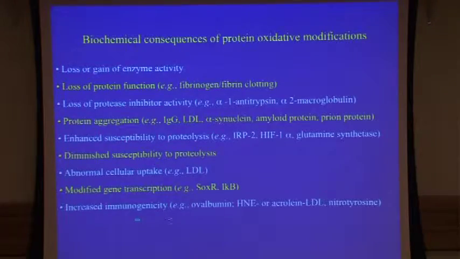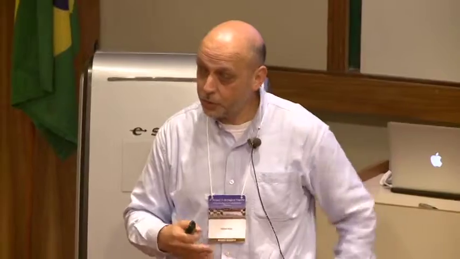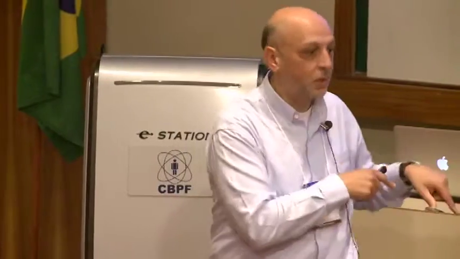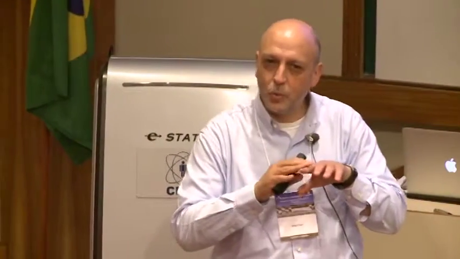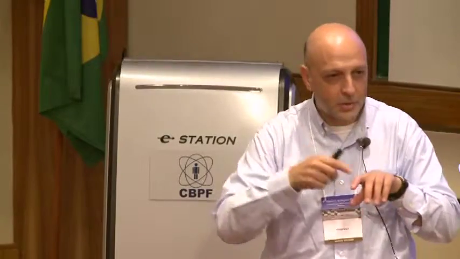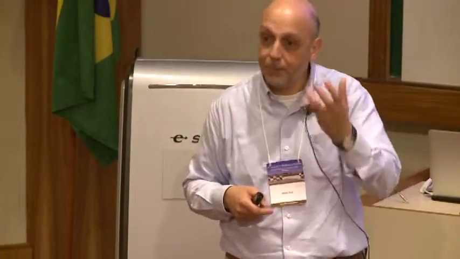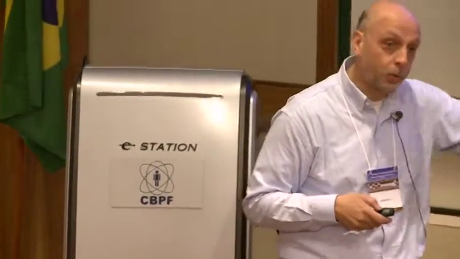Please ask questions if there is any doubt. I should have said this: many oxidized proteins become autoantigens, become immunogens. In fact, in the circulation of patients that undergo strong inflammatory conditions, it has been reported that you can find autoantibodies against oxidized proteins. Much of this may have to do with these immune diseases, where you start having antibodies against, for example, your joints. Part of this may be related to the epitopes that come from oxidized proteins, so you form autoantibodies because these are oxidized proteins.